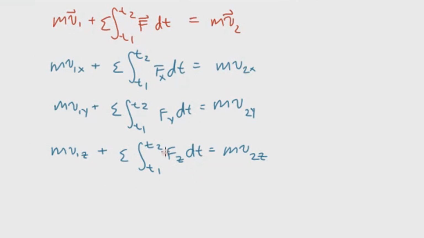So I just wanted to be clear that this equation actually comprises three different equations, or in other words, you have to treat momentum as a vector. And usually you have to break up that vector into its various components. So I just wanted to be extra clear about that. Don't forget that momentum is a vector. Okay, so back to the video.